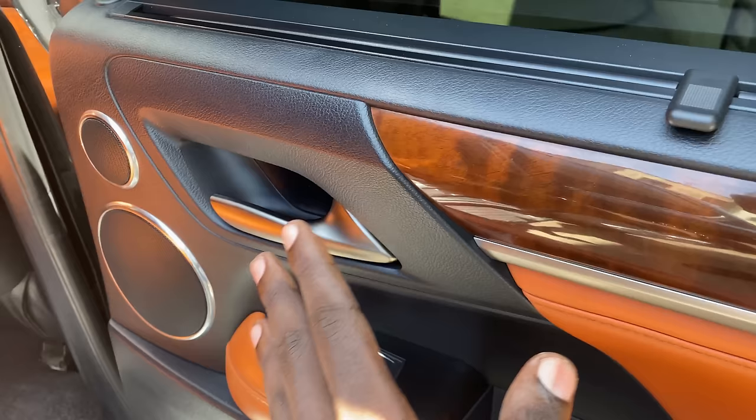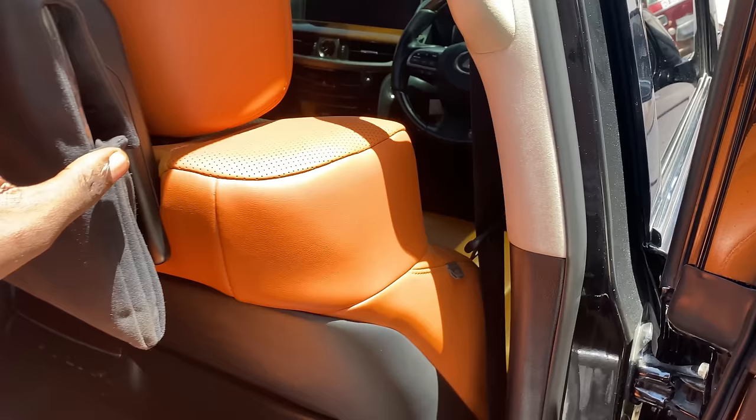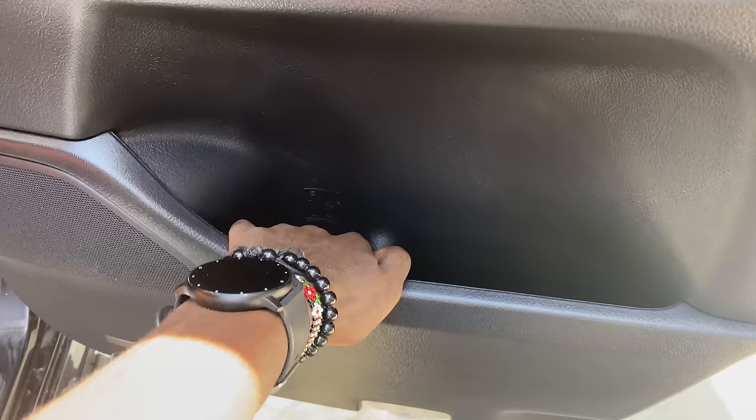By the way, kuna kitu sijawaambia. This car comes with 19 speaker McLevinson. We call it McLevinson? Yes, that is the speaker one. Then you come here, you get these back screens whereby you can be able to actually watch your stuff when you are inside here. So this, that, how many speakers? 1, 2, 3. Then there's another 3. Then you also get a practicality of the bottle holders here.